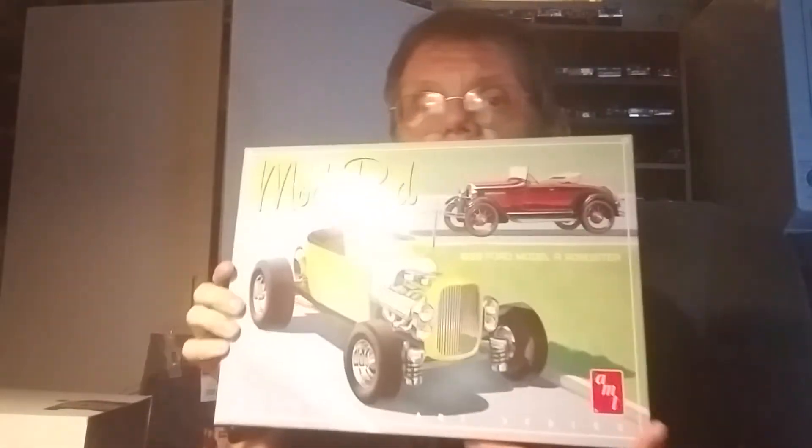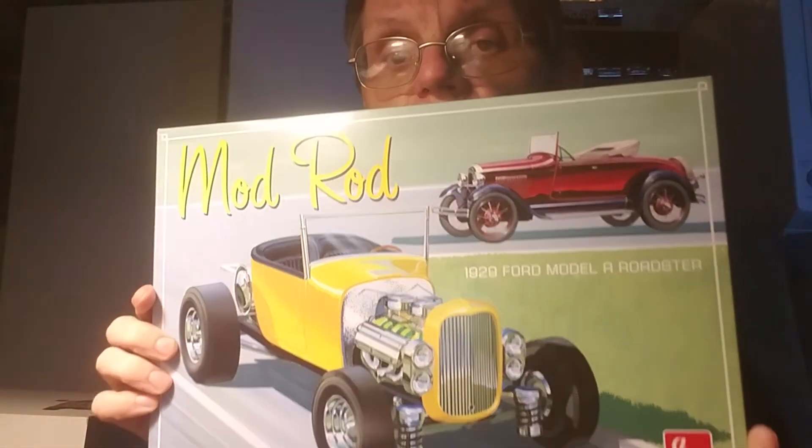Four-wheel drive Chevy or GMC pickup. I had one of those in the stash. If anybody's ever seen this kit, it goes together like a champ. And yes, what you see is what you see — there's enough parts in here to do two cars. With a limited stash you wouldn't have the part bin, so you'd use what you have here. That's why I picked the three-in-one kit — you gotta start your part bin somewhere.